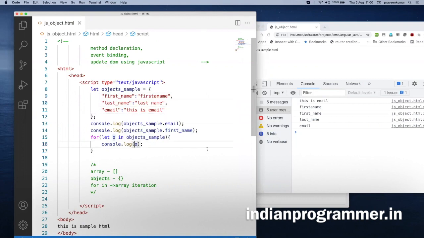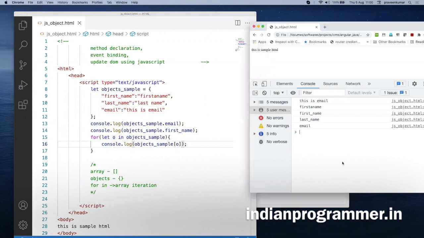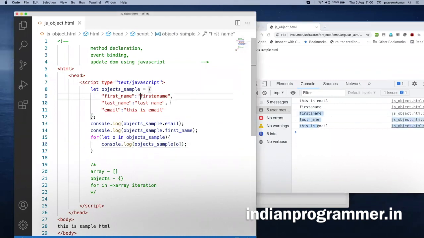So now if I make it like objectSample of the key, you can get the first name, last name, and email. All the values will be printed.